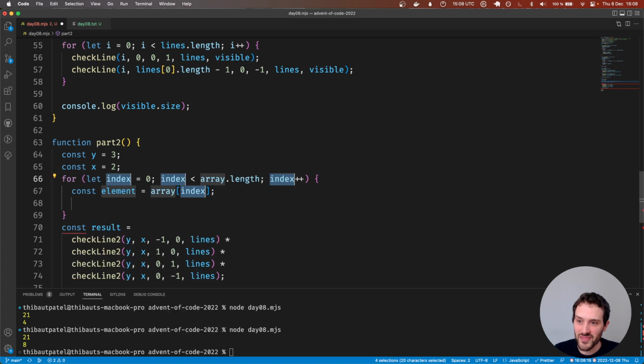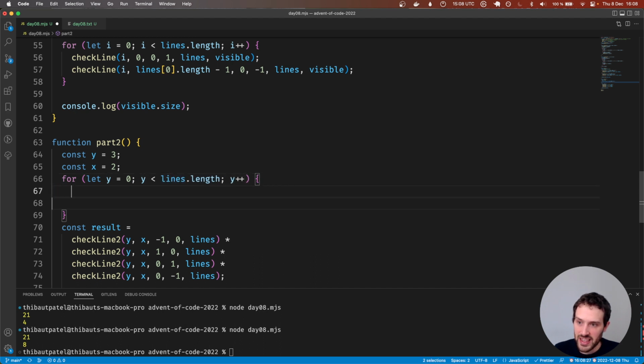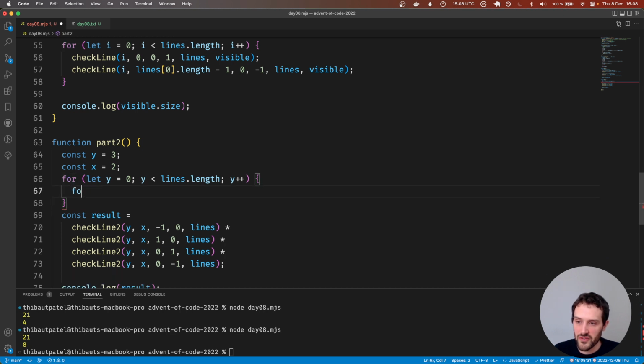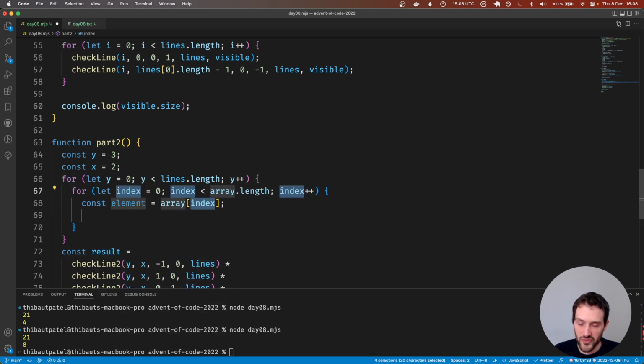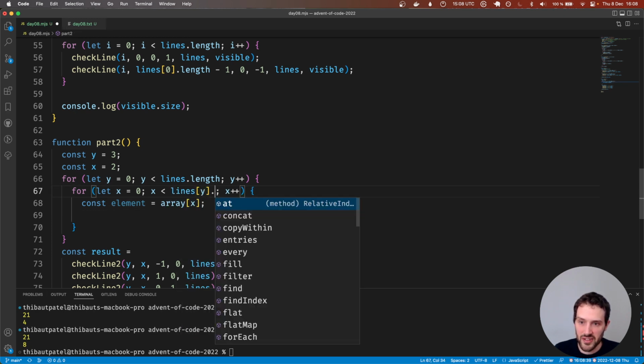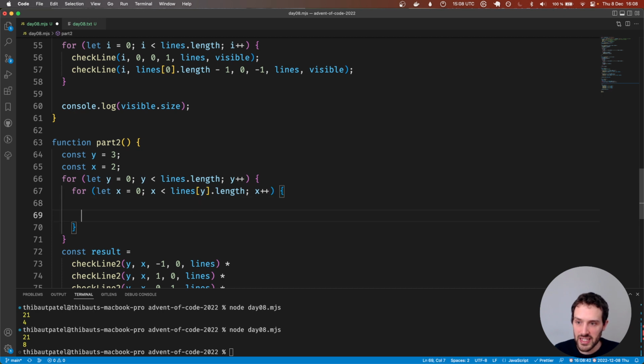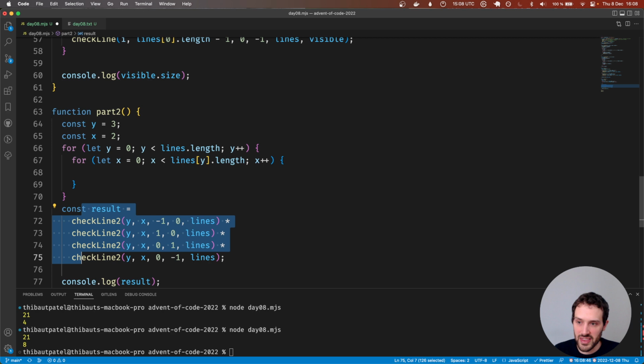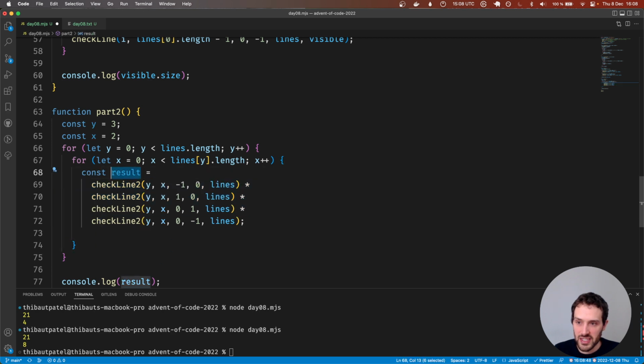So here we go for each line, and it's lines.length, and then we go for each column. So here this is lines of y.length, and basically we have this score.